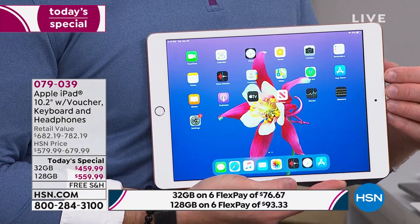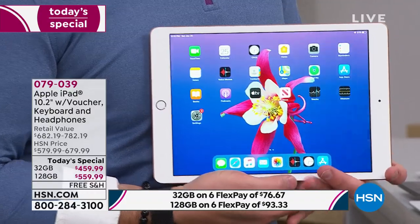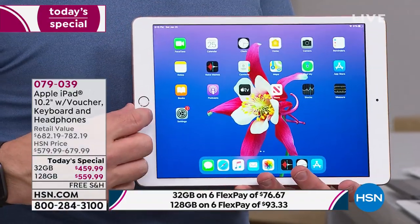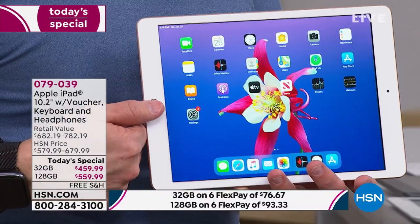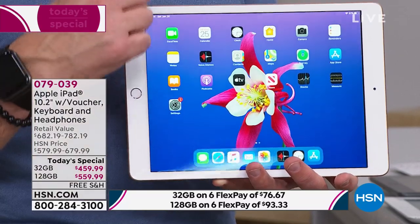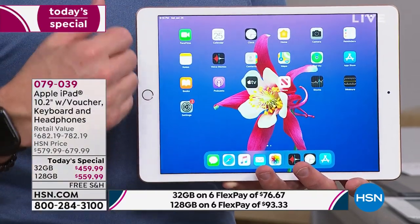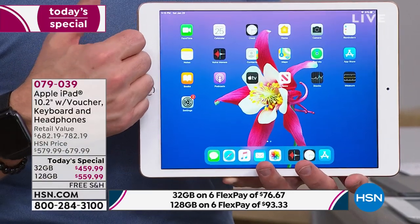When I first got my tablet, I didn't have a lot of streaming options as I do now, or streaming content, and it's become that much more popular. So yes, it's a more vibrant screen. A lot of people upgrade for Touch ID because you can't remember all those usernames and passwords. Also, with this being the latest, it's not only in terms of features on the outside, it's the processor on the inside, which we can't really open up a tablet and show you that. We can demonstrate it for you, which is why people actually do tune in, because it's like, it can do all that? Right now I'm watching a YouTube video.